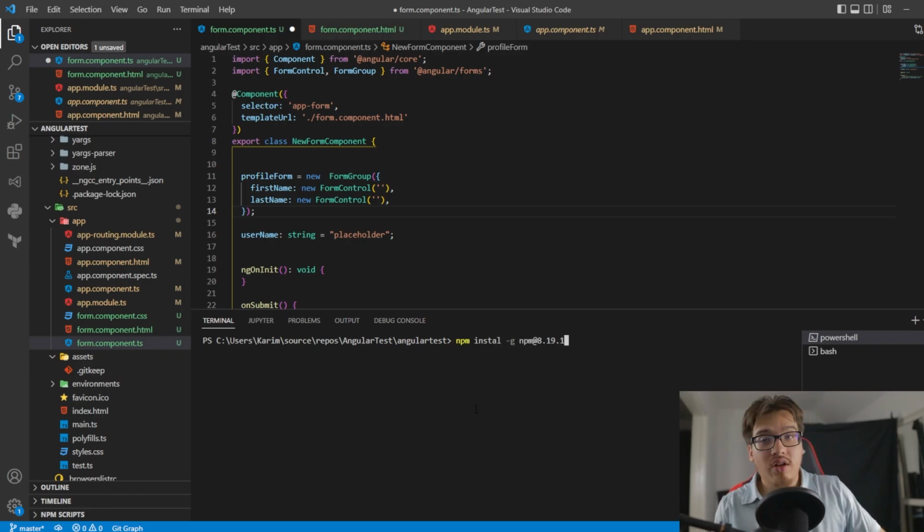You need to install npm, whatever the newest version is. And then you have to install the Angular CLI so that you can create Angular components and stuff like that in the actual command line. I didn't do that. What I did is I just created the components as I would do it in Blazor, basically by doing it manually. But if you want to save yourself some time, you can do it through the command line.